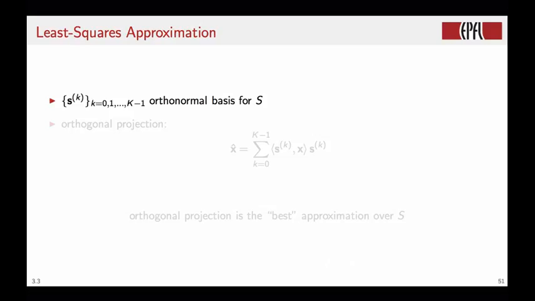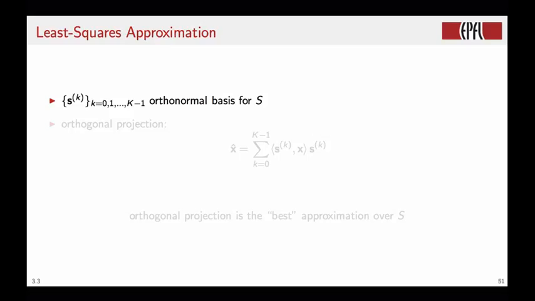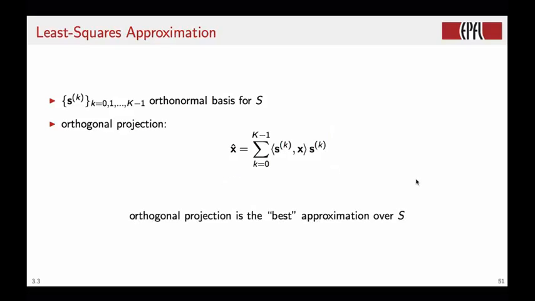How can we do this? It is very simple. We take an orthogonal basis for the subspace. Okay, so remember we have the big space V, we have the subspace S. So we take an orthogonal basis for the subspace, and the orthogonal projection is simply going to be given by x hat expanded in the orthogonal basis that spans the subspace. Okay, so the set of vectors Sk is the orthogonal basis for S, and here is the expansion formula in this orthonormal basis. This orthogonal projection is the best approximation over S to the vector x, and it's best in the L2 sense, or it will minimize the quadratic norm of the error.